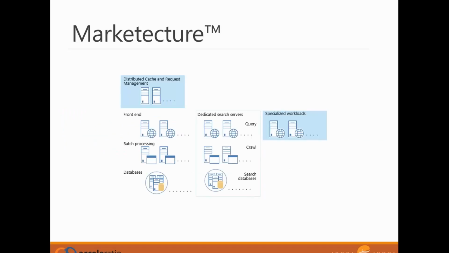This is a lot more pragmatic, and this is quite commonly deployed with SharePoint 2013, SharePoint 2016, and to a certain extent is really the initial design model for the MinRole feature. Depending on how we do for time, we might come back to this in more detail, but we can see here already, we've got 2, 4, 6, 8, 10, at least 10 machines before we consider SQL Server, Active Directory, Workflow Manager, Office web apps, and so on. At the top there, the distributed cache request management one is very controversial, and often that one is collapsed with the front end. But this is a more practical deployment model.